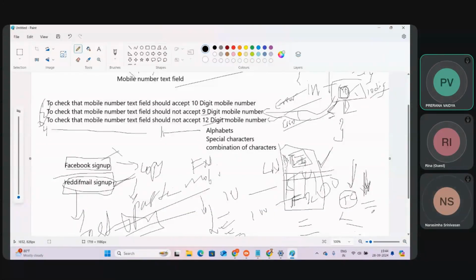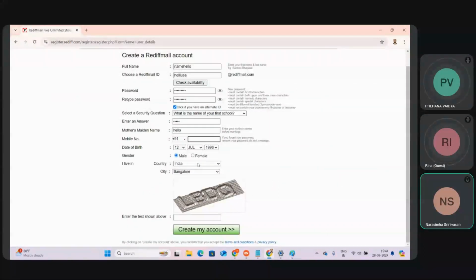So test cases will be learned once you know how to write the test scenarios properly. Yes, step by step. Sir, it is very easy, sir. You skip, sir. No. There may be something you may miss in the future. I don't want you to miss anything. So that is my concept. You will understand, you will get everything. Don't worry.